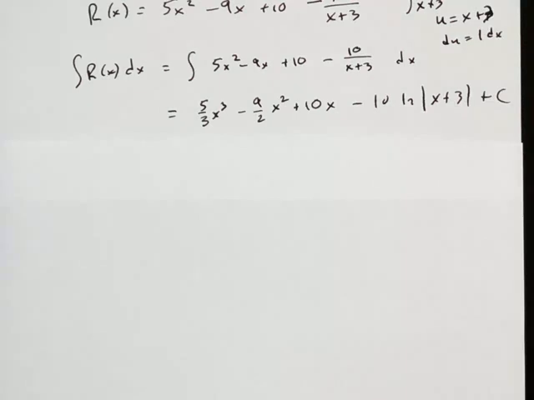Questions? The reason this worked out so well is because I could do the division. The power on the top was bigger than the power on the bottom, so I could divide. Even if the power on the top is equal to the power on the bottom, I could divide. If the power on the bottom is bigger, then my fraction is basically already reduced.